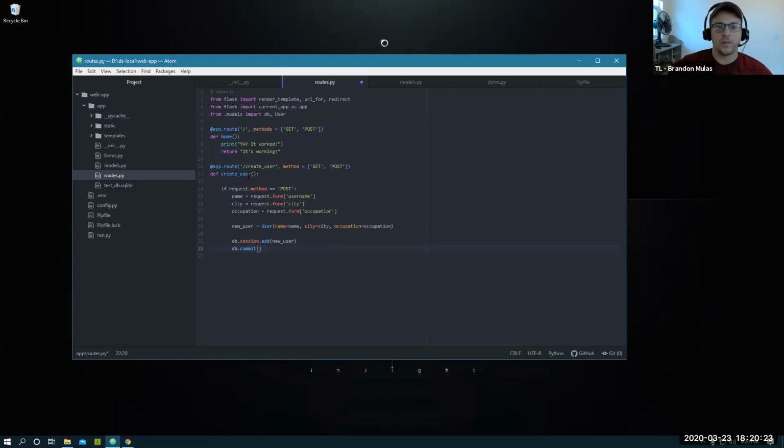Now we need to return something on this, or else Flask is going to get mad. It's going to say, well, you didn't return anything. So we're going to go ahead and return something new, something you guys haven't seen before. It's called make response. All we're going to do is have it respond with user, and here we're using an F string, name.